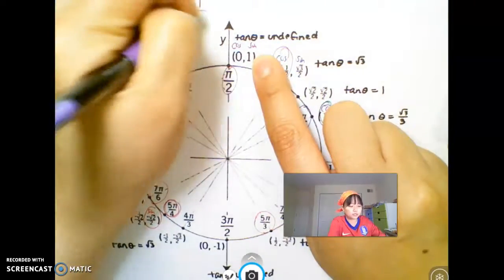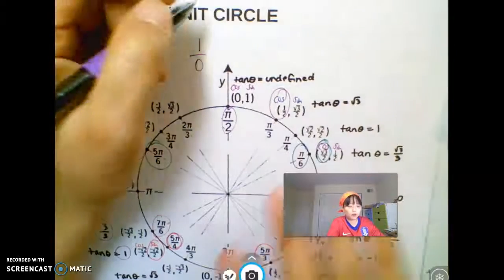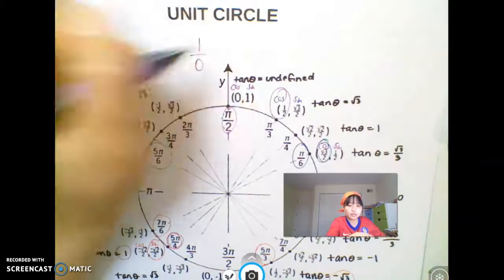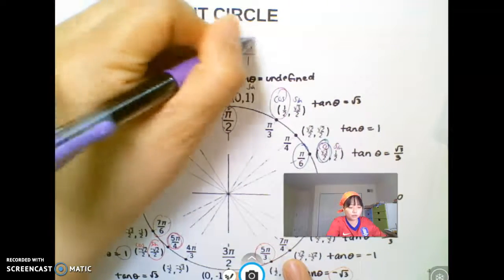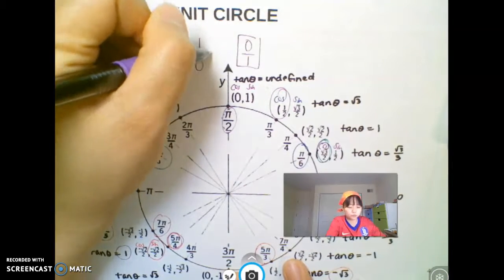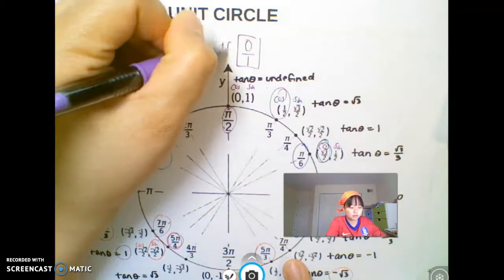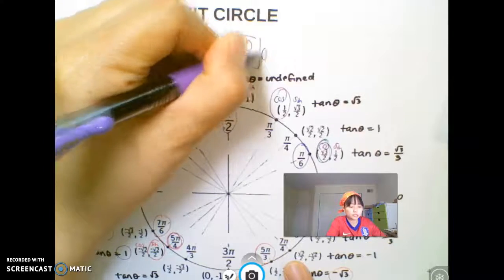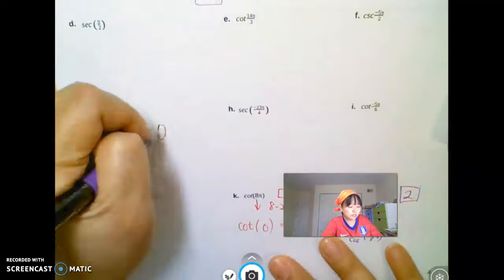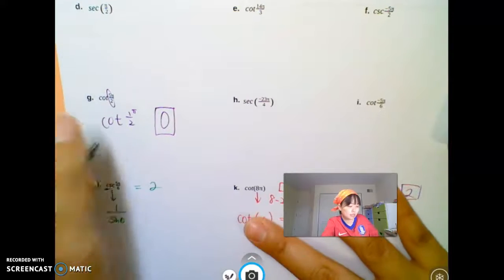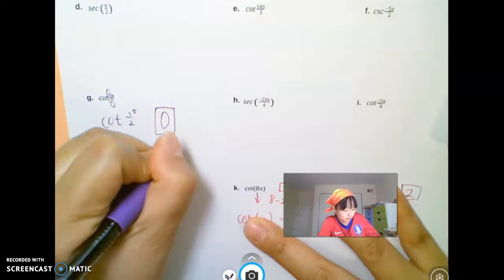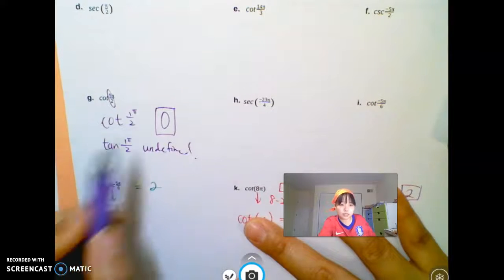So the reason why this was undefined was because it was going to be 1 over 0. Now, what would happen if you take the reciprocal of this? Flip it around. Instead of 1 over 0, you get 0 over 1. I'm sorry, earlier I said 0 over 1, but it was 1 over 0, which is undefined. But then if you turn it around, I get 0 divided by 1, which is 0. So this is actually 0. Does that make sense? Tangent at pi over 2 is undefined, so cotangent is actually 0.